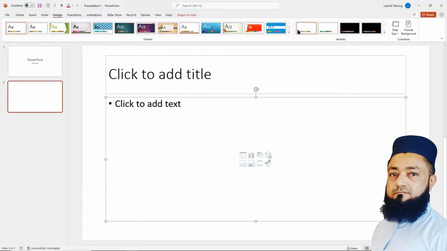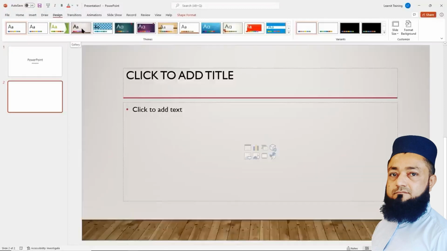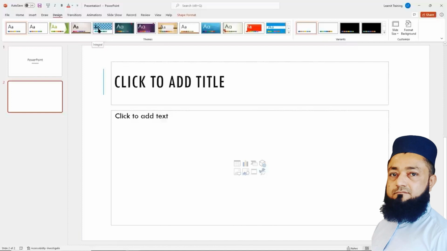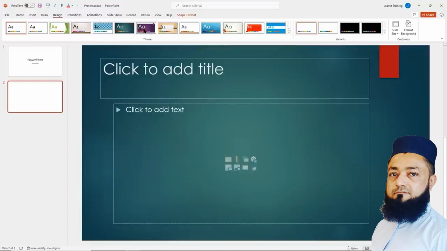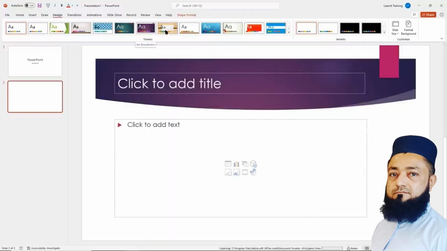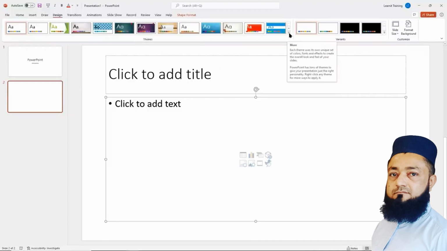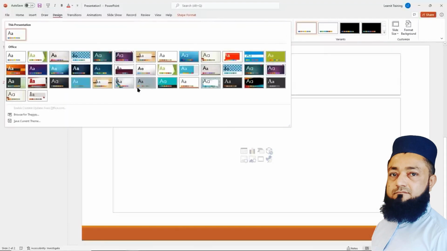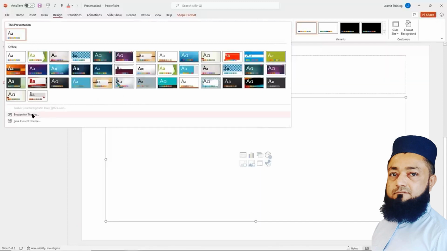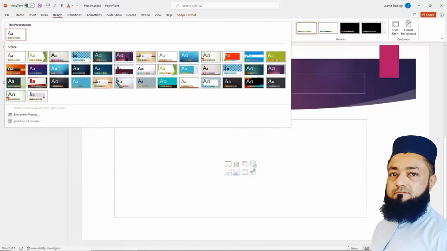So I'm going to go ahead and click on my row icon here. But before I do, I'm just going to go ahead and mouse over each theme. And it's giving me a nice preview of what it would look like. Okay? So very nice here. If you want to see all of them, just click on the More button here. And you can see all of them right here as well. You can browse for more themes if you want to online. But these are here. I like Iron Boardroom. I'm going to go ahead and select that one.